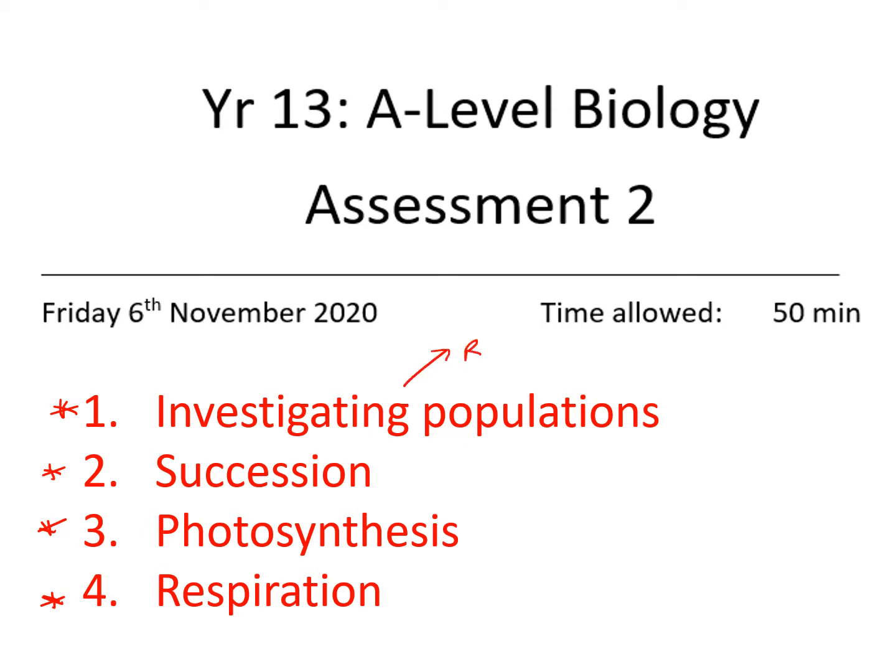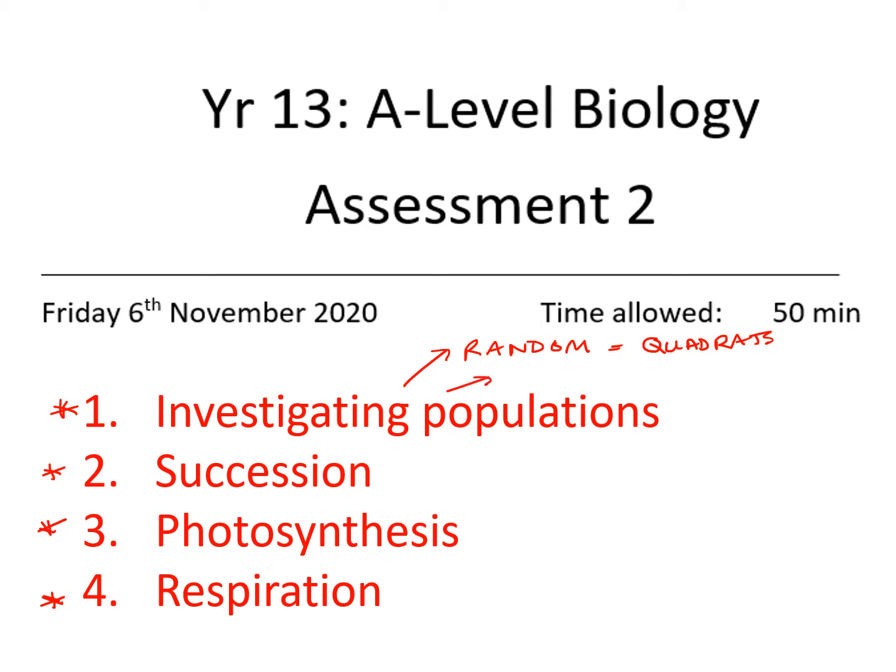So that's going to be random sampling. Now, because plants do not move, we can use quadrats. So we're going to generate random coordinates using random number generators. You place the center of the quadrat at the random coordinates, and then we can do percentage cover or abundance for that given area.